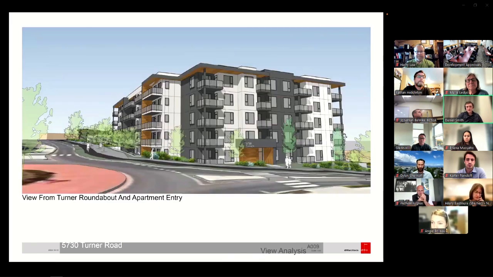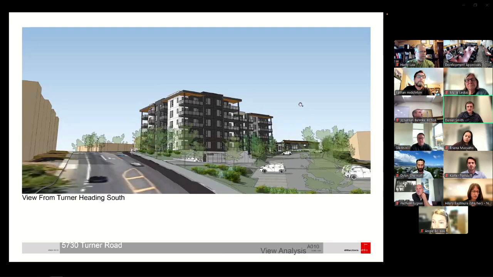The elevations. As we move to this one, you can see the entry just off the sidewalk that comes up, the bike lane and path that comes up Turner with street trees, and the vertical separations come up to block out the building, along with its colors are chosen to mimic kind of a rhythm of a residential width. So it's a two or three units per kind of stack. And then the canopy at the top just gives some visual completion to the building rather than just a straight wall up.